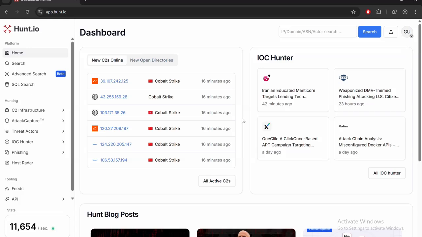In addition, sometimes we have limited time to get a full report and full brief about the sample to do internet simulation, some dynamic analysis, or some reverse engineering. But actually, there is a platform called Hunt.io. It's a great platform for threat intelligence, cyber threat hunters, security researchers, security analysts, and incident responders, and you can get a dozen IOCs or active C2 infrastructures, and information about specific threat actor groups and so on.